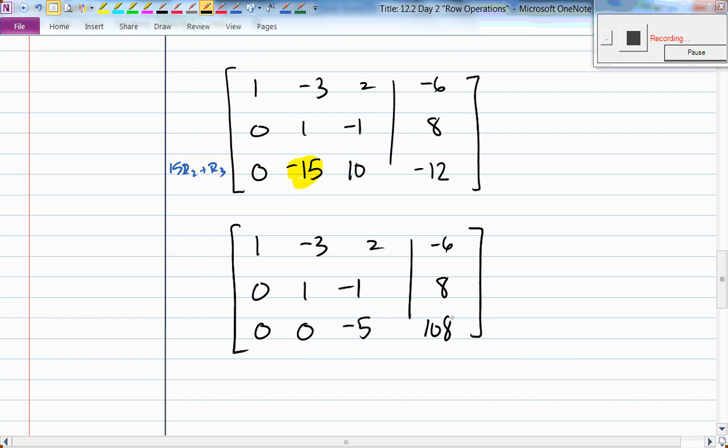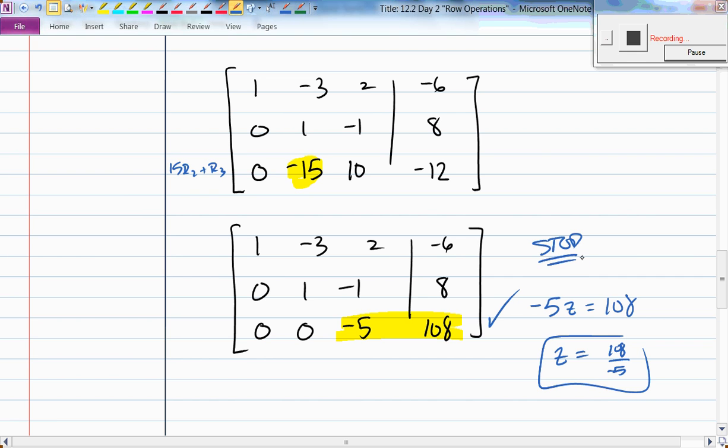Awesome. Okay. Now, check out something very important. Can anybody interpret that part for me that I've highlighted? You got it. This tells you that negative 5z equals 108. So that means that z has to be 108 divided by negative 5. Oh, dyslexia is fun. All right, but that's not the important part yet. The important part was just being able to do the row operation. So we would stop right here. Okay. So for homework tonight, the skill that we want to get today is being able to manipulate matrices in the right way.